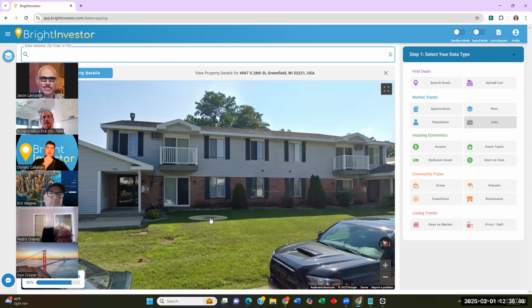But what I would do to answer that is I would look at the rent growth, population growth, income growth, and rent to own. I'd probably look at these one, two, three, four pieces of the pie to get that story together. Because if I see appreciation is up, population is up, income is up, and there's an increase in the number of people who are owning property there in the rent to own ratio, and we're seeing that rents are continuing to climb, all of that tells me the area is growing, right? That has strong fundamentals.